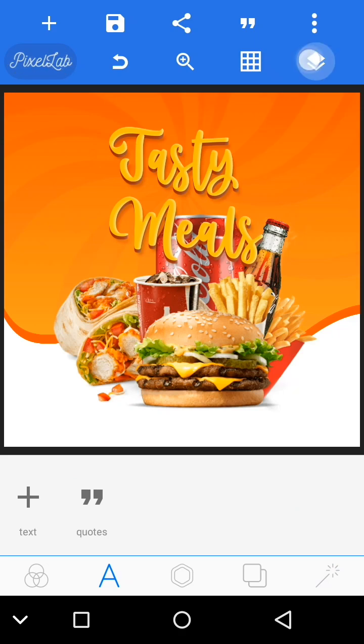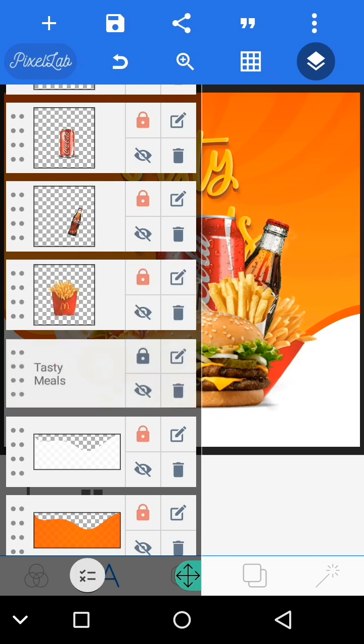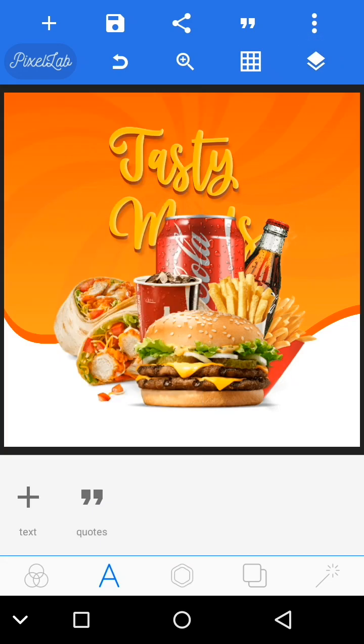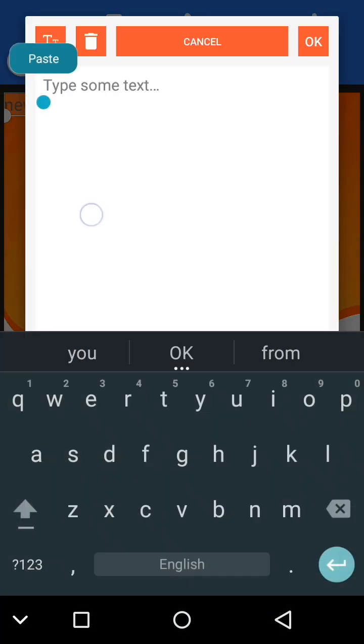Now let's take this tasty text to behind all the other text. There you have it. And finally, we'll just add in some few texts. So please just watch as I add them.